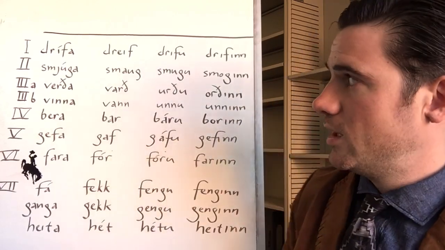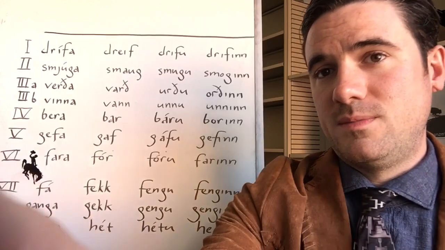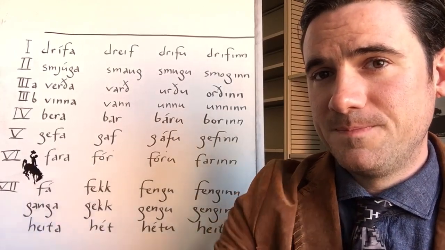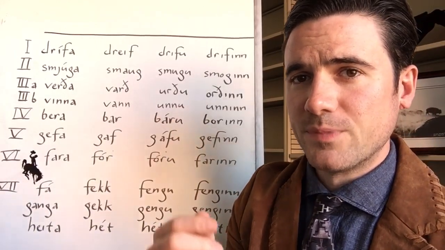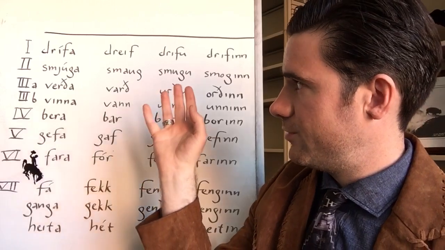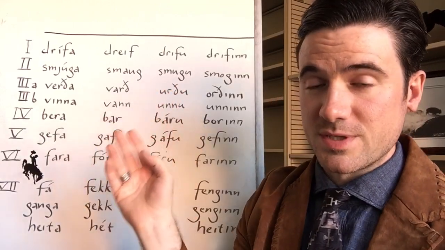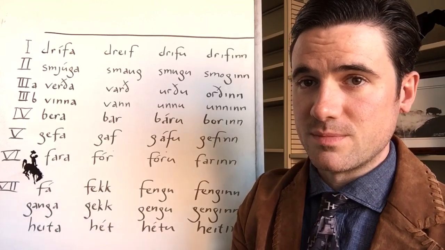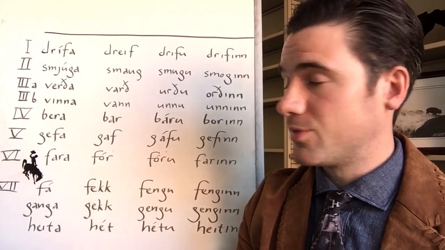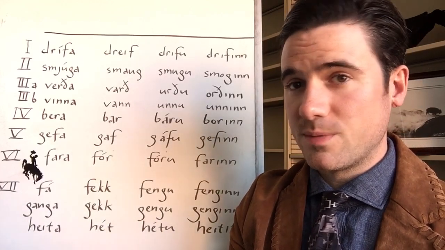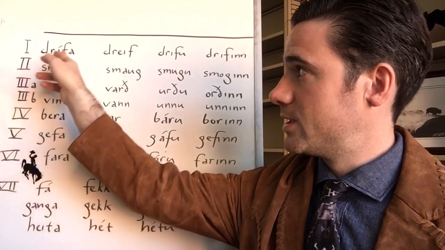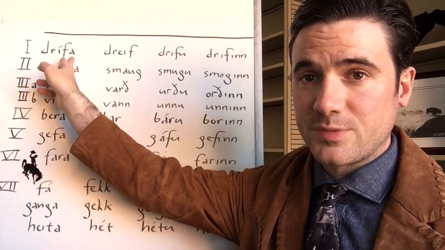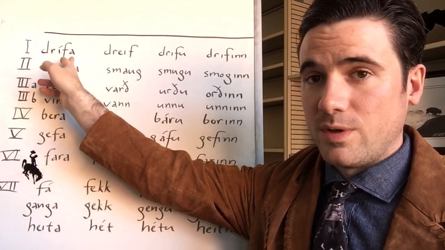So in each class, sorry, I had a weird notification there. The verbs in that class will follow this pattern with small exceptions here and there that are often conditioned by other sound changes. So for instance, a strong verb that has a long i in its root, driva or rida, to ride, will follow this pattern.